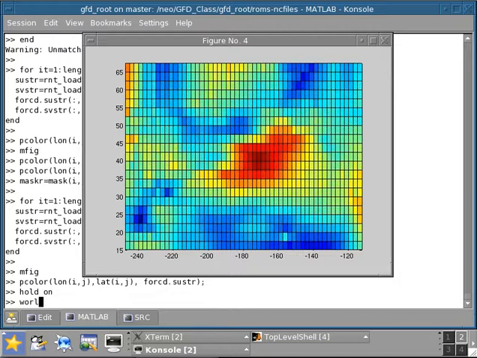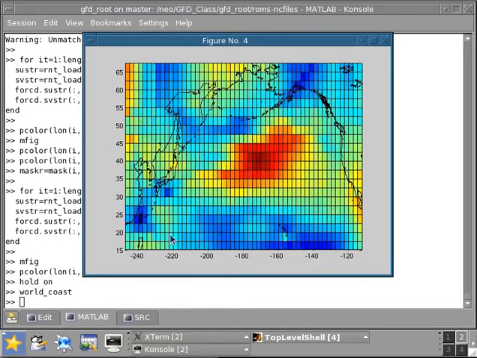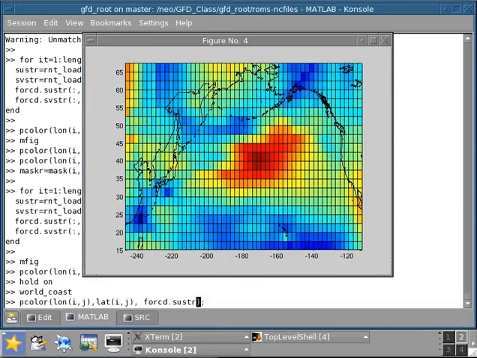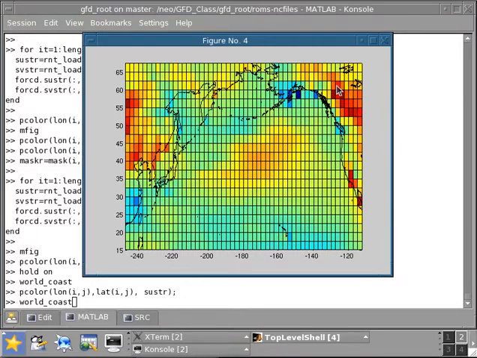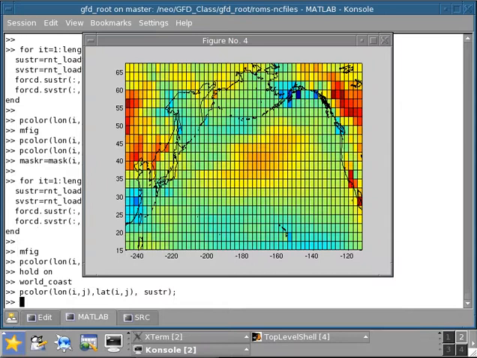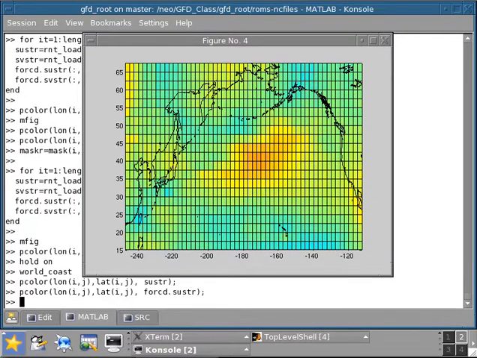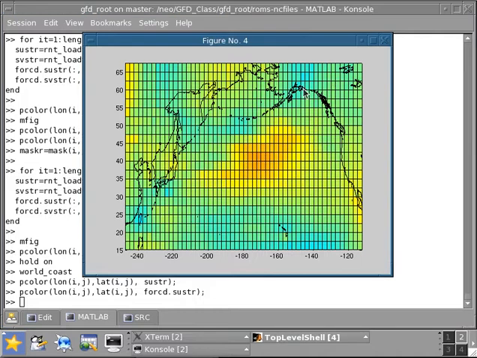Hold on, world coast. So it has extrapolated, and this looks different from the original land values, which is contained in this array here. You see it's very different. So we have replaced these land values, which would be extremely high and close to the coast, because of the different masking of the ecmwf data than it is for our ocean model. So you would have these big pixels here that would contaminate, but if we extrapolate the ocean values, then all of a sudden things look more smooth and everything looks better.